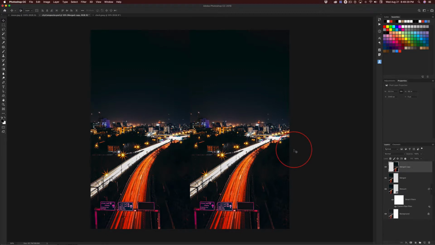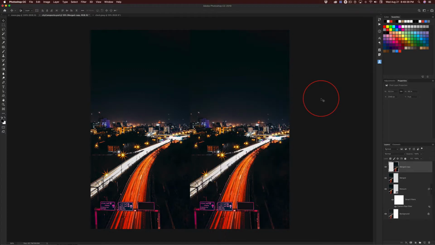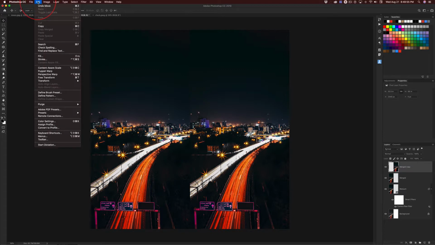Wouldn't it be nice if there were a way to just grab one side and change this so you could do that? Now I'm going to hit Escape so I can explain what just happened. We are on this merged copy with the right-hand side of the screen showing. Okay? So with this layer selected, Command T. Gosh, I don't know where this is. I should have looked. Edit, Transform, Free Transform right here. Command T.